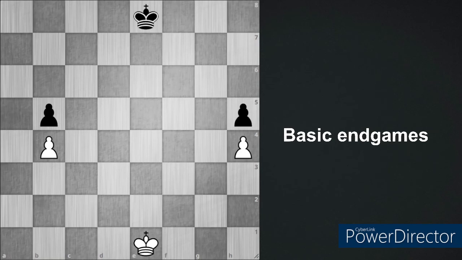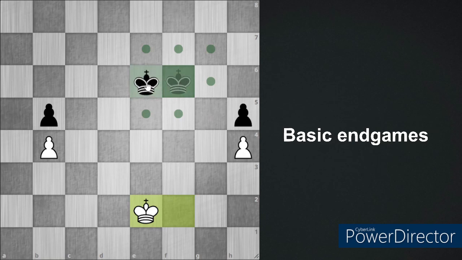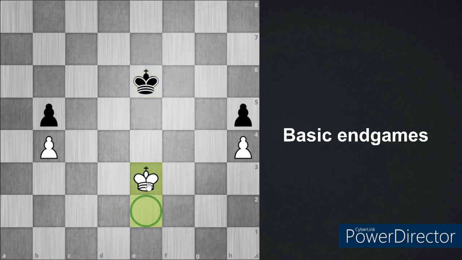If it is black's move, for example, in this position, then black wins. He immediately gets the opposition, king e7, and if white tries to get tricky, king f2, black immediately gets the opposition, king f3. White still tries to get tricky by playing the move king e2, and black immediately takes the distant opposition, king e6. The ball is in white's court, you have to move, and where are you going to move? The king has to move e3 and after king e5.